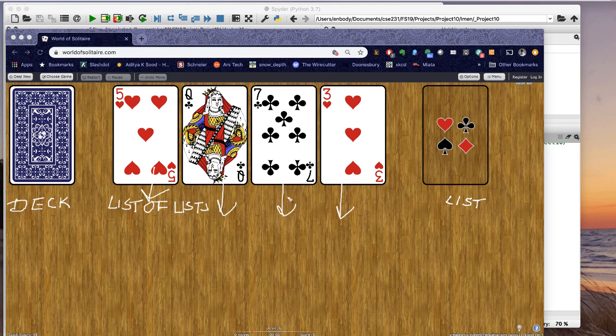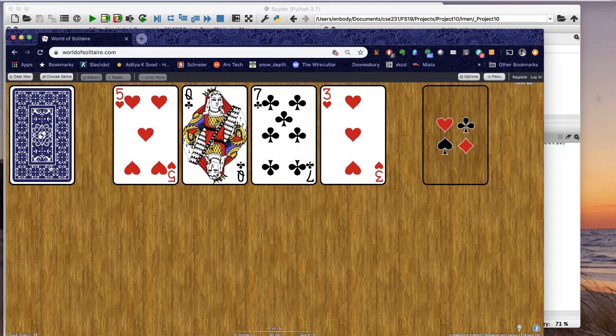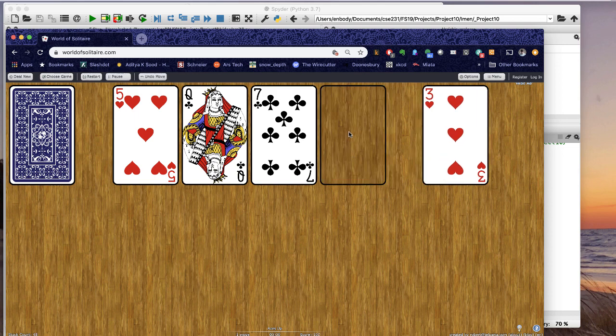Whereas I keep adding cards on, as the cards get built up, that will be adding on to the list. So when I take a look at this and I actually play the game, what I'm doing is when I move a card, like move this 3, I will pop it off of that list and append it onto the foundation list.